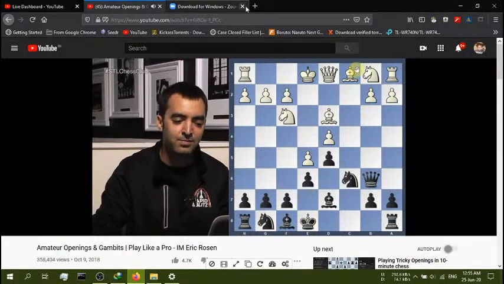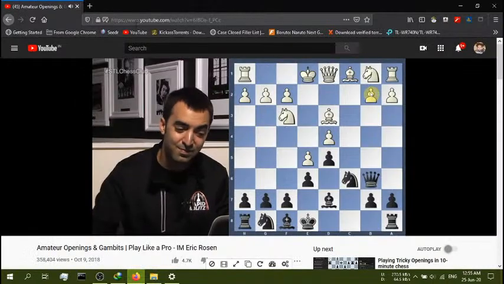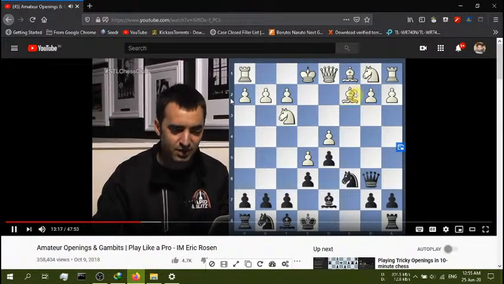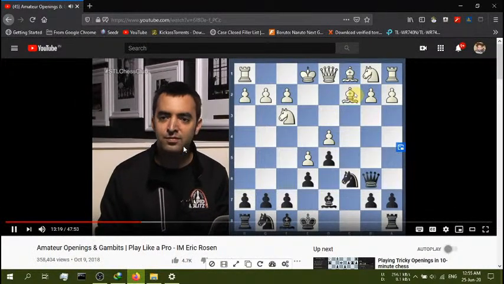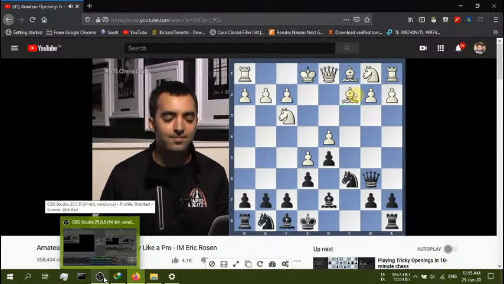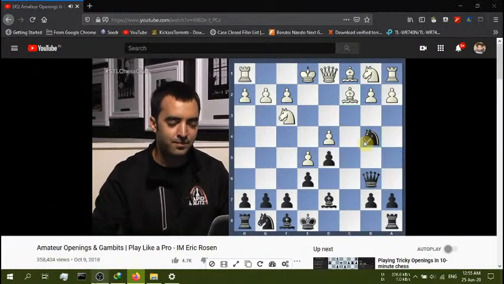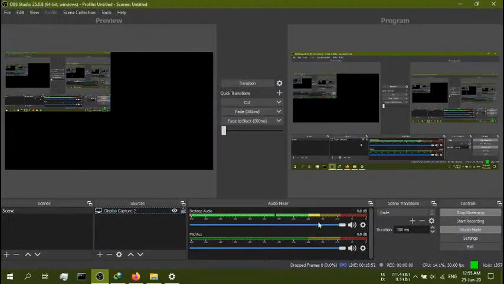Like if bishop e3, then b2 hangs, right? And if bishop c2, there's a nice move for black in this position. Anyone? Yeah? Knight b4, very strong. Essentially, not really focusing on the pawn anymore, but focusing on this bishop.